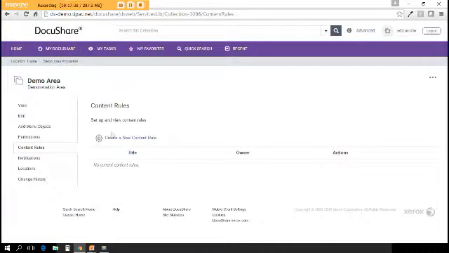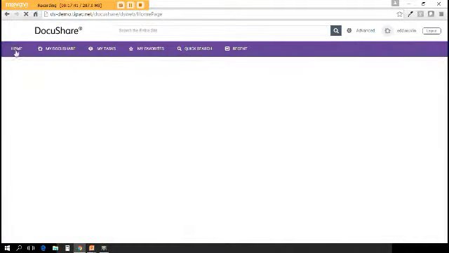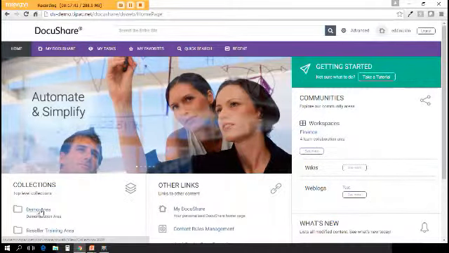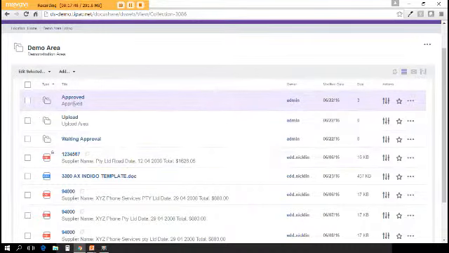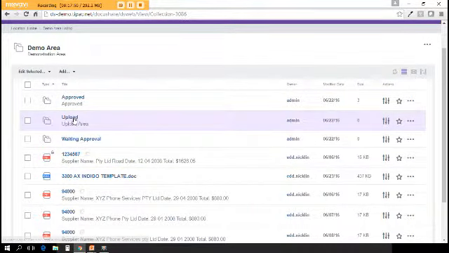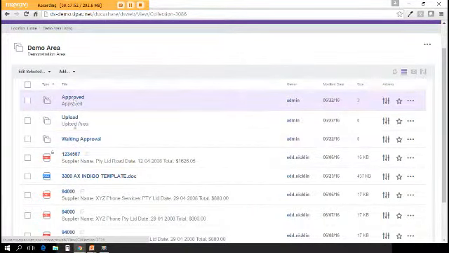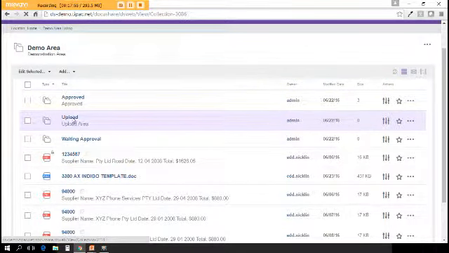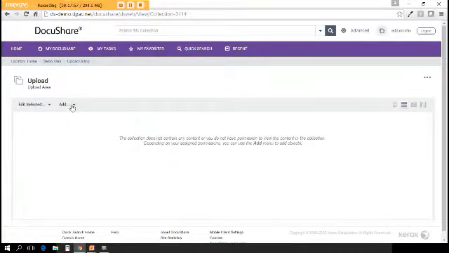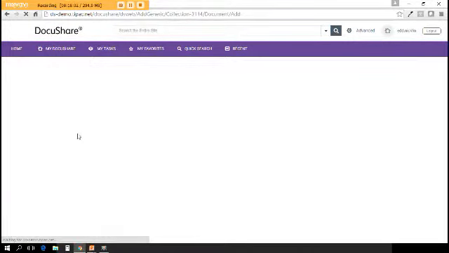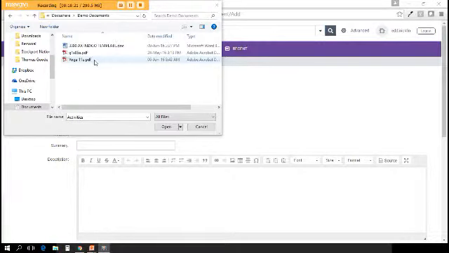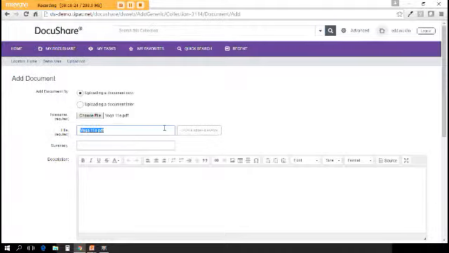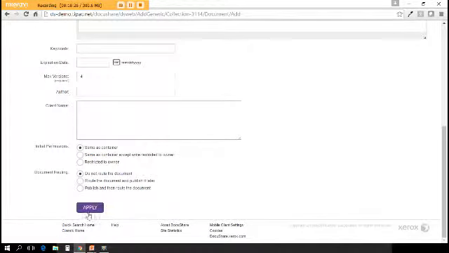So one great example of this would be something like upload, waiting approval. In this particular case, you would upload a document, select the document, apply.